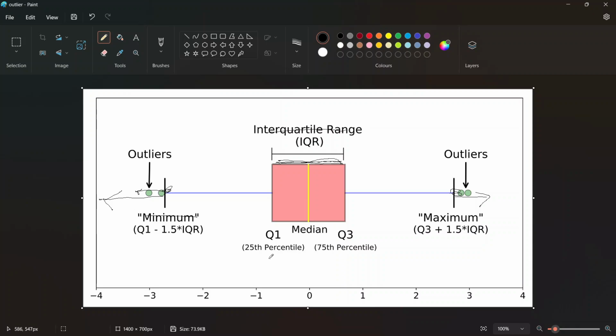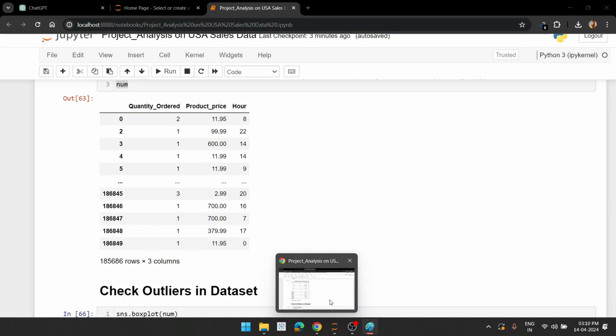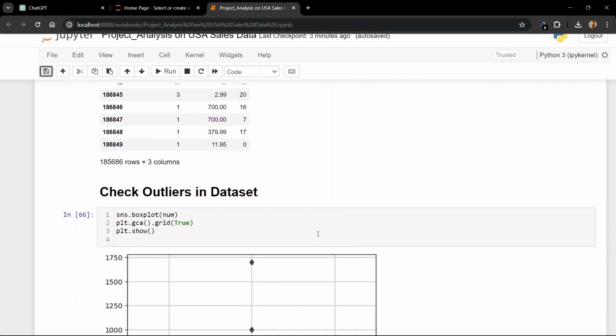Q1 is also called the 25th percentile, and Q3 is the 75th percentile. So let's move to the Jupyter notebook and see the outliers in our data.